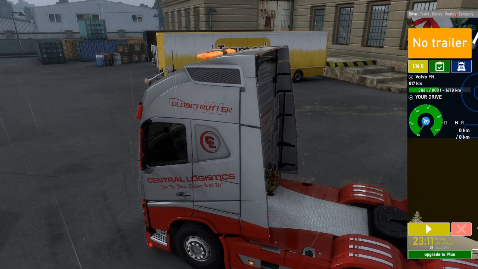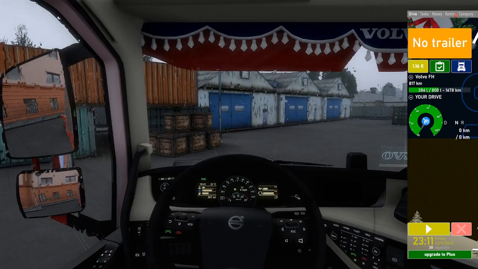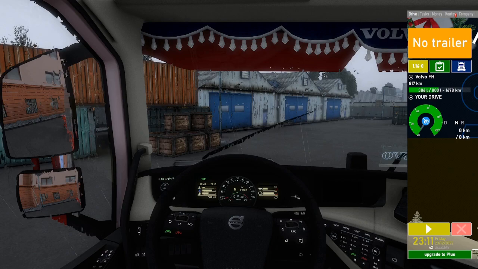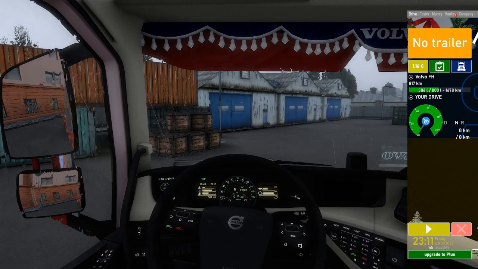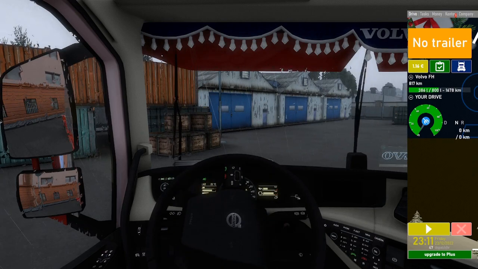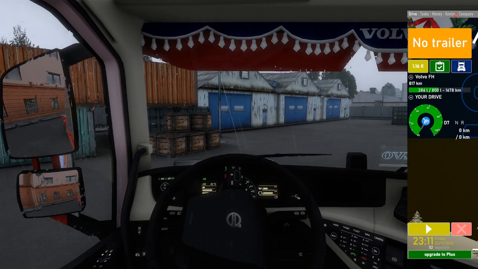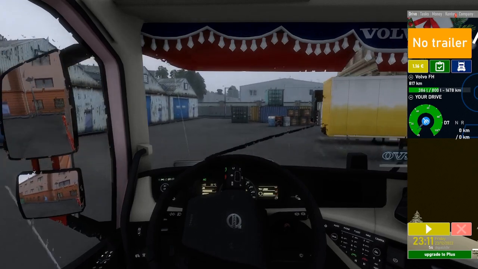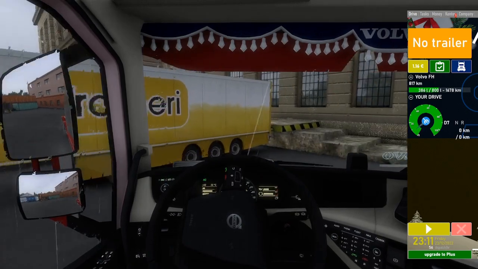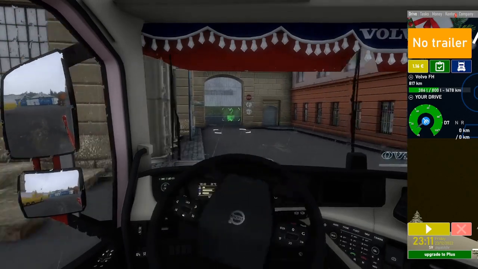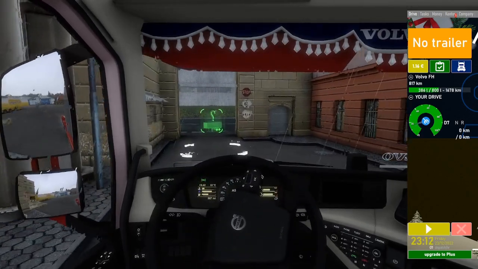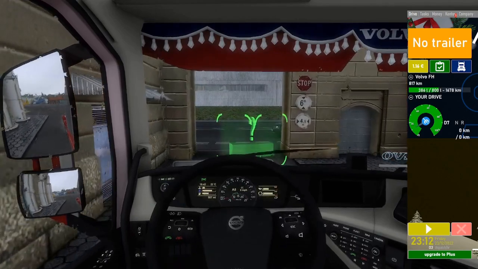So let's get the truck started. Get it into gear. Go to our load point.